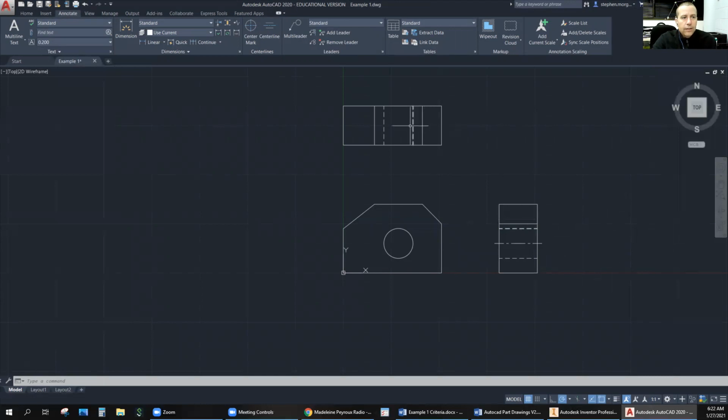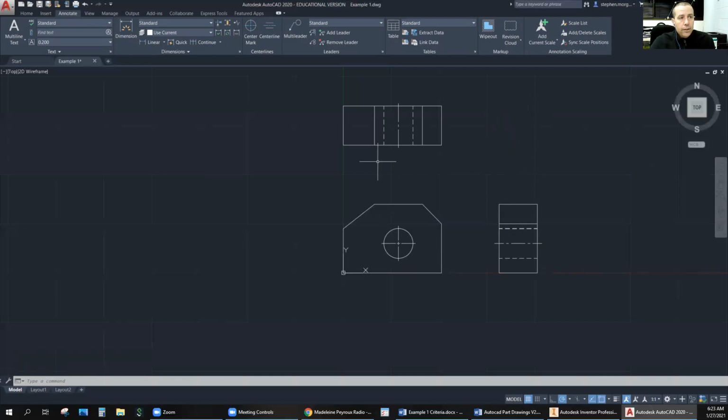So we're going to have a center line here. We're also going to have a center line indicating the same cylinder up here. So we'll click this, and we'll just leave that one for now. Any circle on a part, through hole, even not a through hole, you can put on a center mark. So you click center mark right there, and you get a center mark. These are helpful when dimensioning because they help the person looking at the drawing identify where you're dimensioning to. It might not be clear that you're dimensioning to a center point if you didn't have this in there. So it's just a point of clarity for dimensioning and identifying that center point. So those are the two additional line types that we use quite a bit and will use from now on.